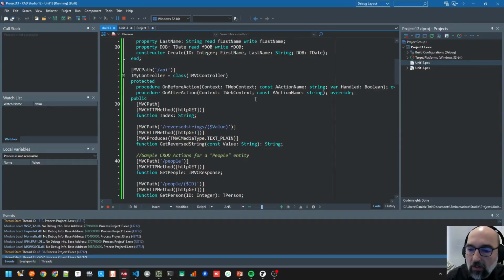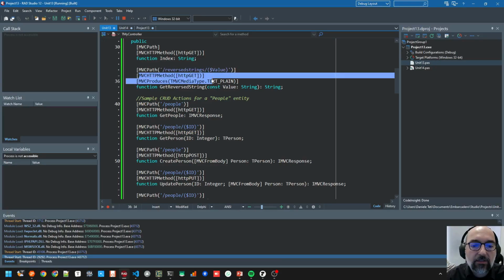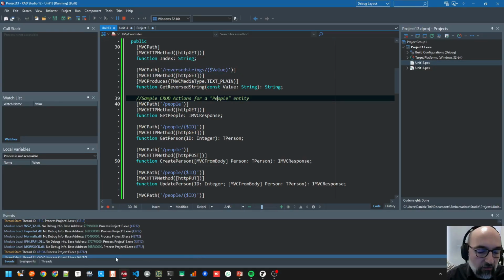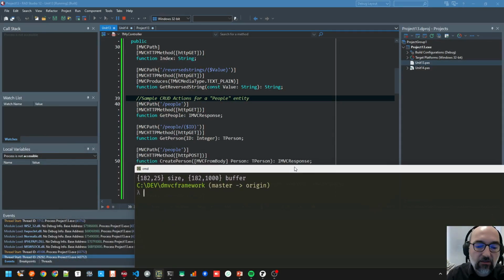We don't know currently how all these attributes work, but just to use something, we can start with a simple request: localhost:8080/api/reversedstrings/Daniele.